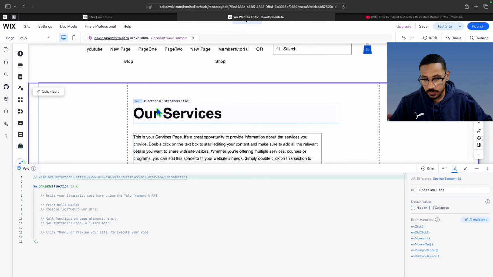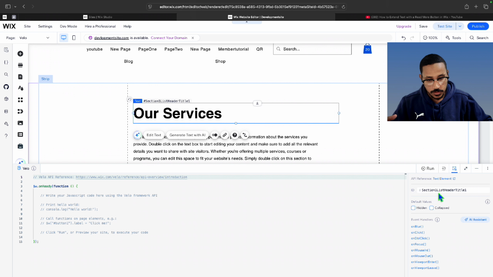The best thing about it is that once I click on it, you can see here, it says ID, hashtag, and then the actual ID. And the great thing is that I can edit that for anything I want. For example, I can change it to page title, just like this. And now that will be the ID and it will be easy.